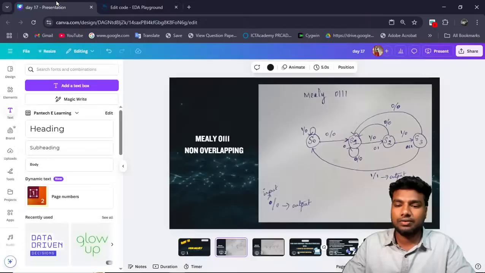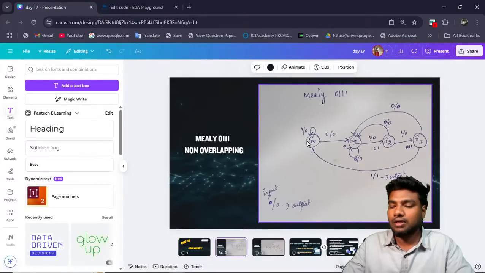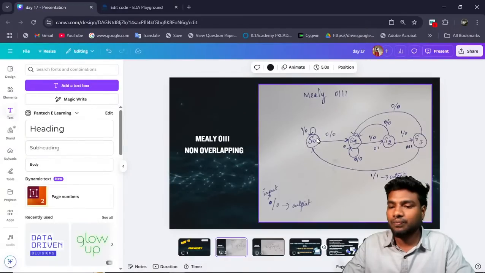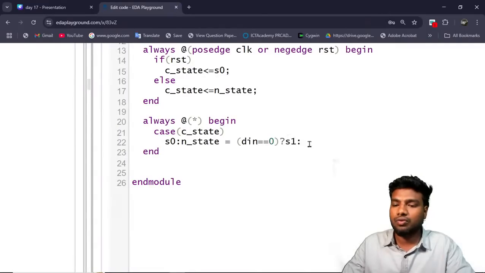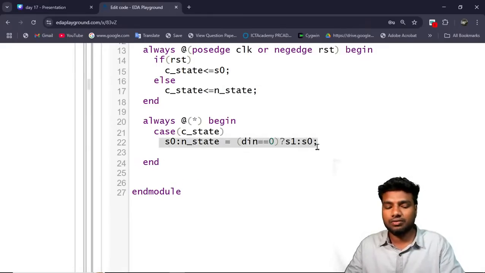If D in is 0 it will move to the next state, S1, or else it will stay in the same state. So if D in is 0 in the S0 state, it will move to the next state. If it is 1 it will stay in the same state, S0. The same applies for the remaining states.